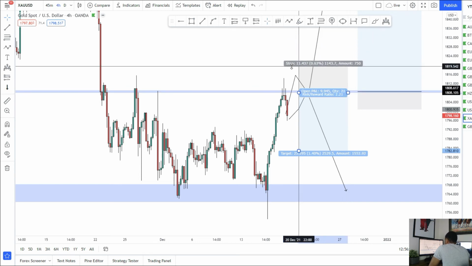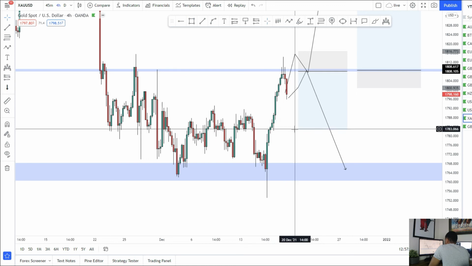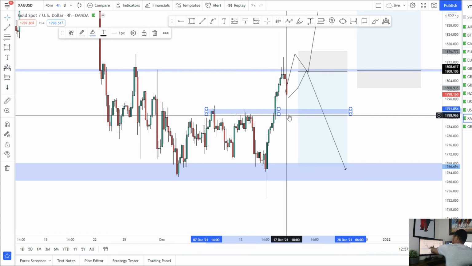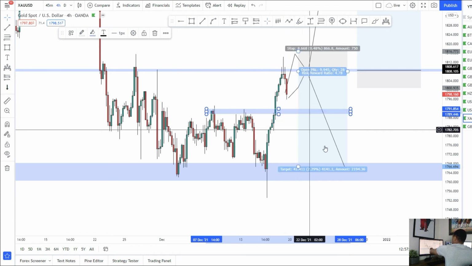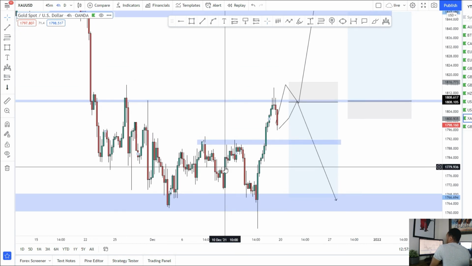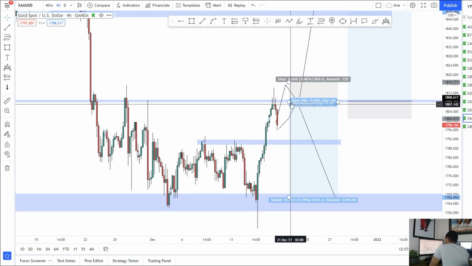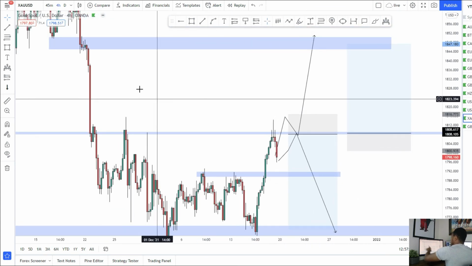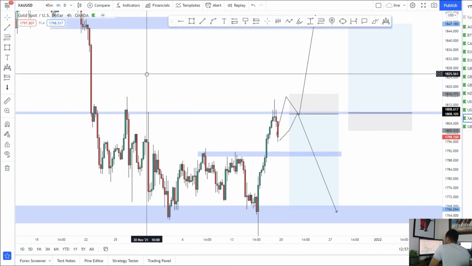So bearish for the week for gold, looking for price to hold 1808 as resistance. I'm expecting price to come here. You can probably look for targets around here, take some profit, or just look for that move. And if we can snap through that kind of mid-level between that range, most likely we'll roll over to 1768 down there. So looking for sells for gold, expect the move to the downside, holding that resistance. If we don't and we break through the level, we'll flip bias to bullish and look for a push into 1847 up there.